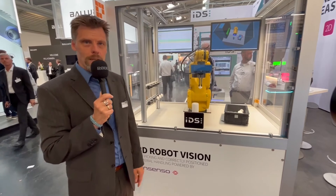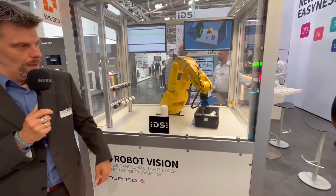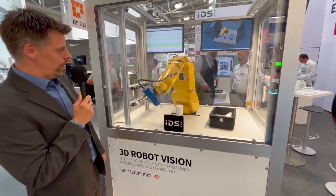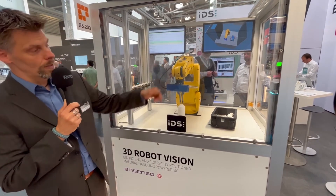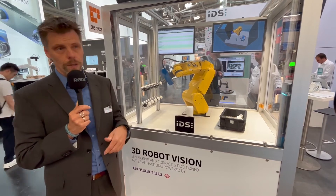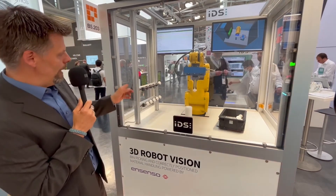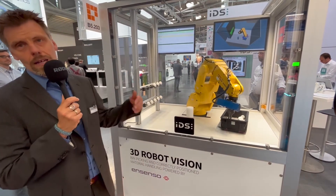Let's go down to our robot. I'd like to introduce you to Erwin — our bin picking demo. We show the ENSENSO camera mounted directly on a robot arm, and the ENSENSO SDK now contains the part finder. We do a CAD model matching directly with the items the robot sees in the box. The robot is able to pick those gears totally independent of their orientation and location, thanks to the ENSENSO part finder matching algorithms. After picking, the robot takes the gear and places it directly on these hooks.